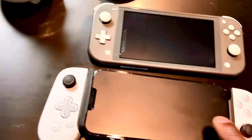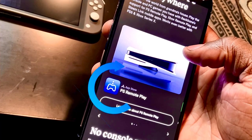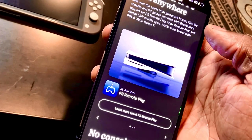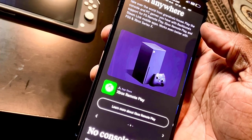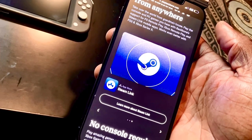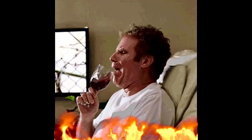With the iPhone connected, you'll get these indicators explaining what you can do. You can get the PlayStation Remote Play app in the App Store on the iPhone and play your PS5 games, your favorite ones, or you can get the Xbox Remote Play app in the App Store and play your Xbox games. Looks like you can also play your Steam games, if you play on PC typically, via the Steam Link app in the App Store. Take that, Steam Deck.